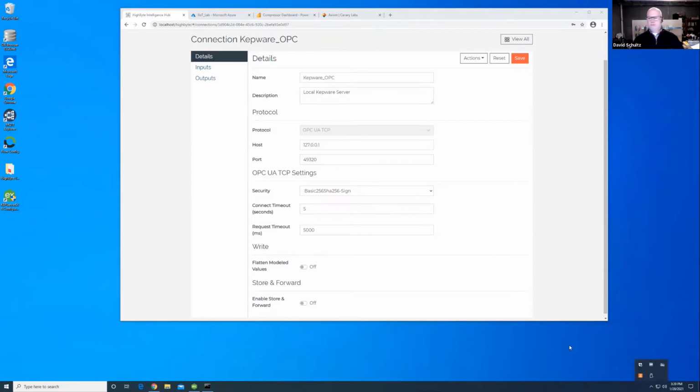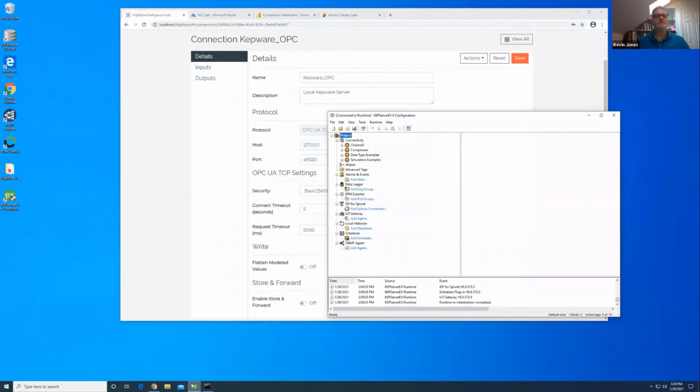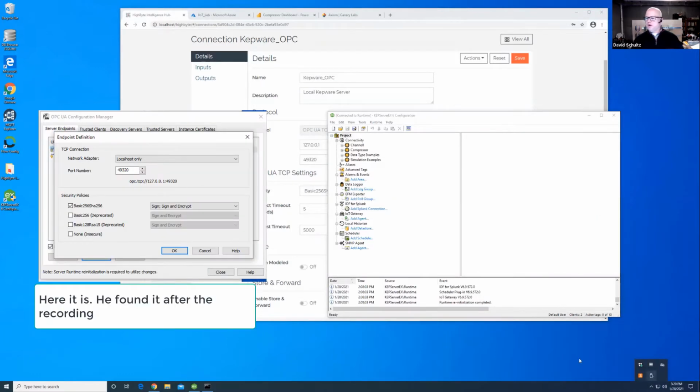So my Kepware disappeared. That was interesting. Yeah, I saw it open before. Oh well, yeah, it is. That's the weird thing. Oh, there it is. Well, yeah, it's here, but there's another admin tool that I wanted to pop up here that's very important, and I'm not sure why I'm not able to do it.